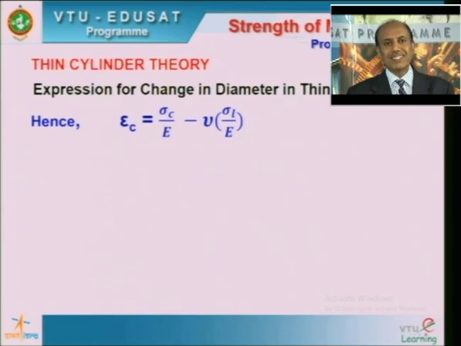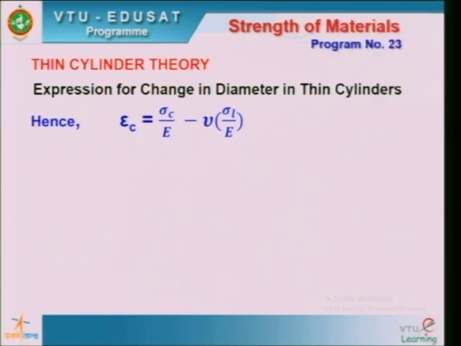Now, please understand, the important thing we first need to realize is that these are two normal stresses we are talking about, sigma c and sigma l. So let me go back to the board and again try to make you understand this very simple expression that we have written. Once you understand this, in no time you can calculate the change in diameter. So let me go back here quickly.